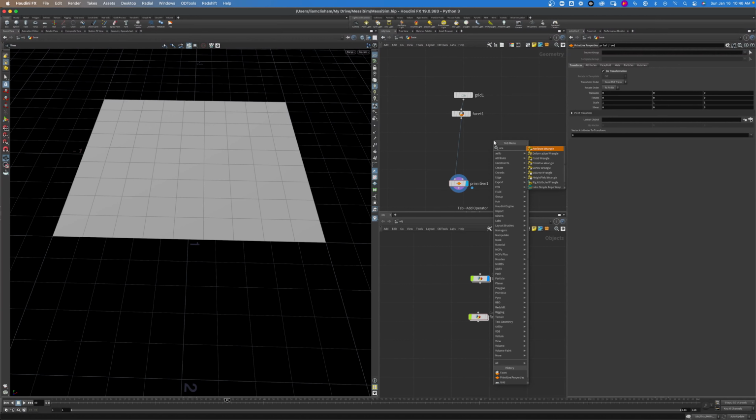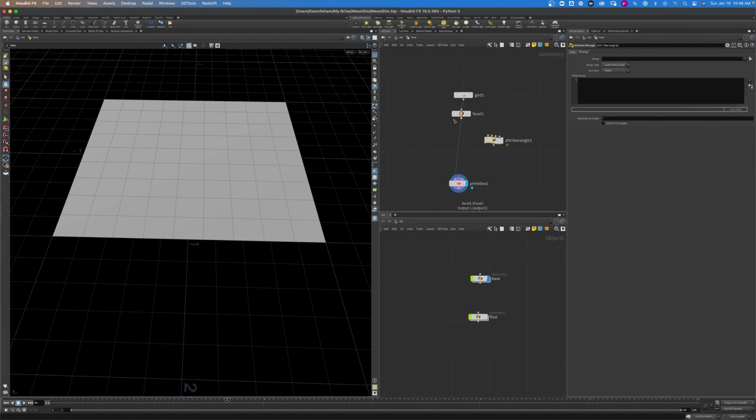So I'm going to throw down a Wrangle, and we'll start going down this route. And what we're going to do over here is get center points. I'll write it out the right way. Center points. And I've got a preset here, and prim center point. All right, so what this is doing is it's adding a point to the center of each of these primitives, and then it's deleting it. So I'm going to go ahead and strike this out for a second so you can see what's happening.